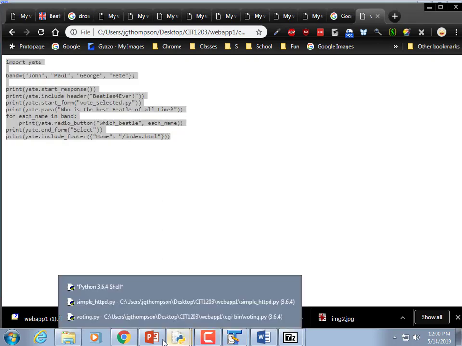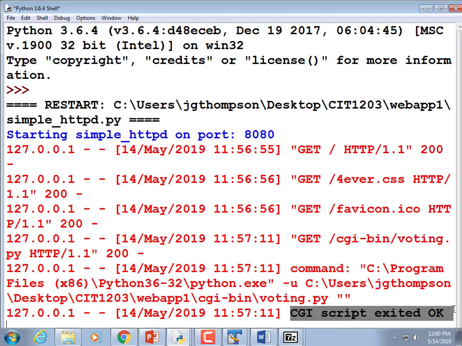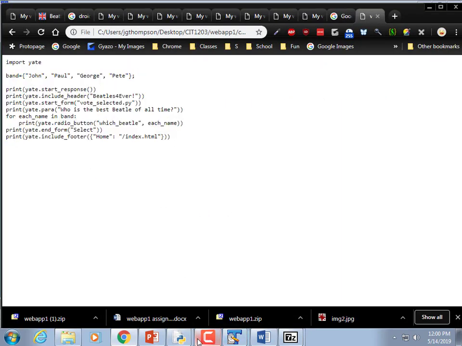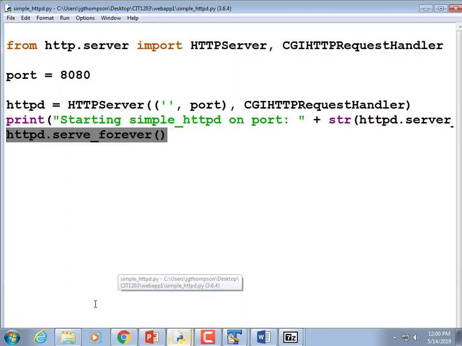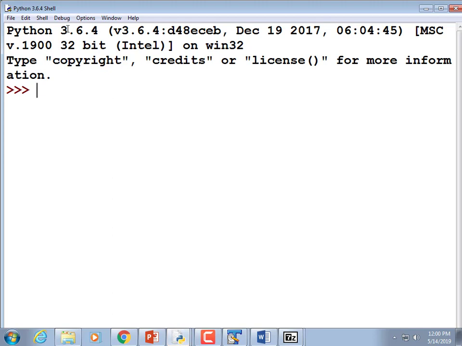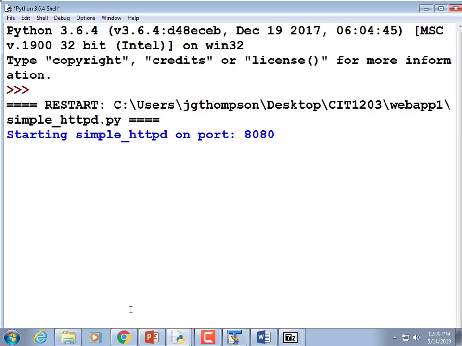Did our Python server get closed? Yeah, maybe. CGI script exited okay. It was not supposed to do that. It's okay. Just close your shell. Go back. I have a bad feeling about this. Go and find your simple HTTP daemon, if you say it like that. Alrighty. Run it. Get it listening again. Now what? What did I just do? Why did it not run that? Because I clicked on Python shell rather than run module. Thank you. All right, now it's listening on port 8080 again.